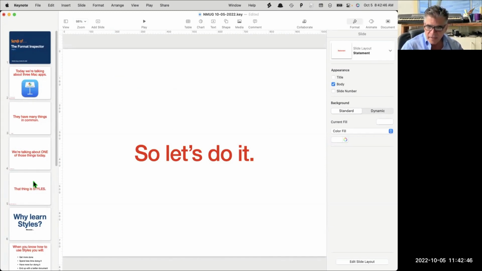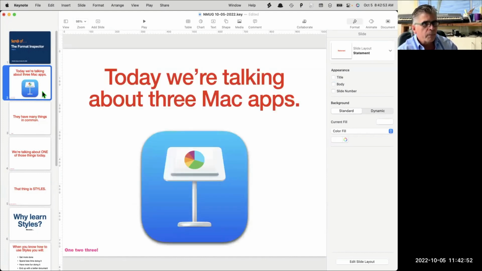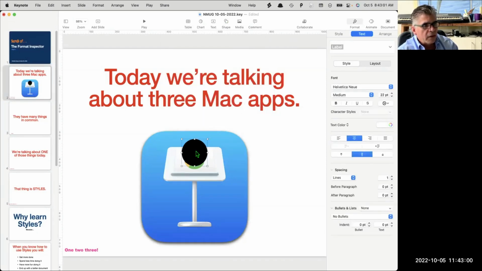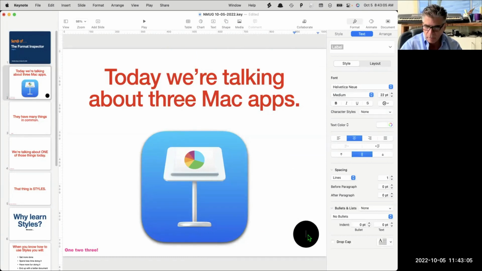Okay, so that's a text style. But let's see what happens with a graphic style. So I'm going to insert a shape here. You've got this nice shapes palette, and I'm going to put in a circle like this. And on this circle, I'll put a page number in here. Let's say this is page 2. And I'm going to run the text up here, make it big, like this.